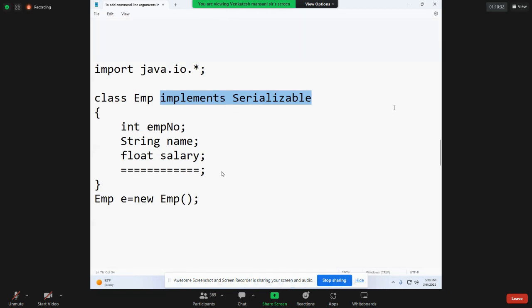Now, first, what is serialization? Converting object into series of bits is called serialization. Now, if I write like this, is it a serializable object? No, this object is not converted to bits.